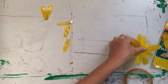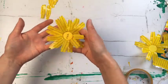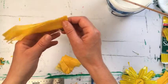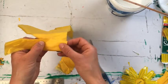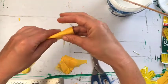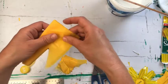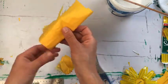Okay, so this is one I finished earlier. So that's how it looks. If you don't have a crisp packet, then you can grab your tissue paper or painted yellow paper and just fold it over a few times. This is just remnants from another craft project, so it might not be exact.